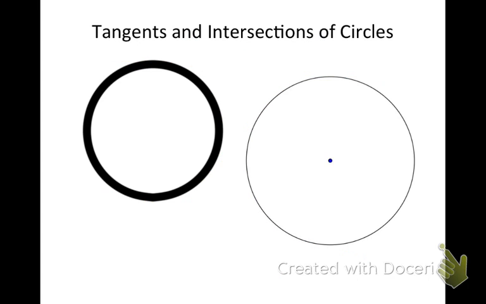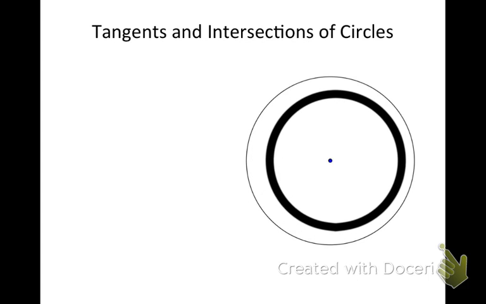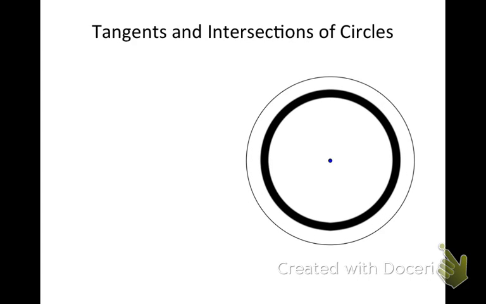Now, it turns out that picture that I just showed you is not the only way that two circles could have no points of intersection. Another thing that could happen is that you could have one circle inside of another. And in that case, they don't share any common tangents because there's no way that I could pass a line that touches this circle one time that would only touch this circle one time. It would have to be a secant line to the exterior circle if it was a tangent line to the interior circle.